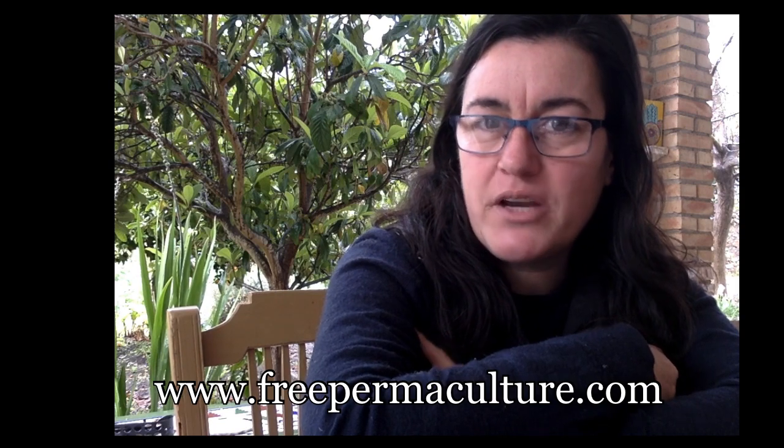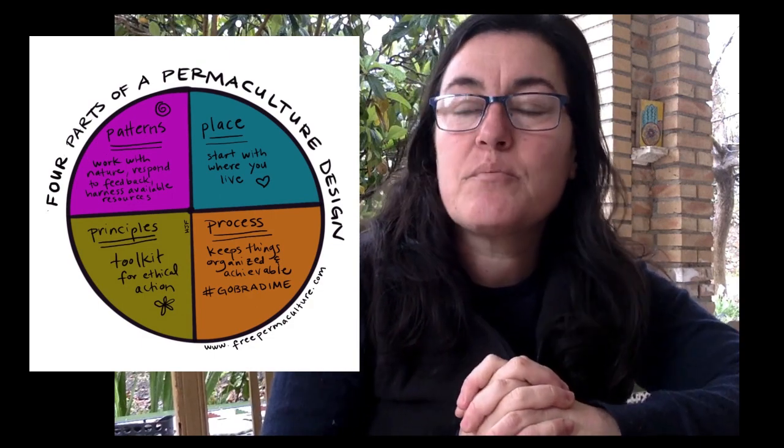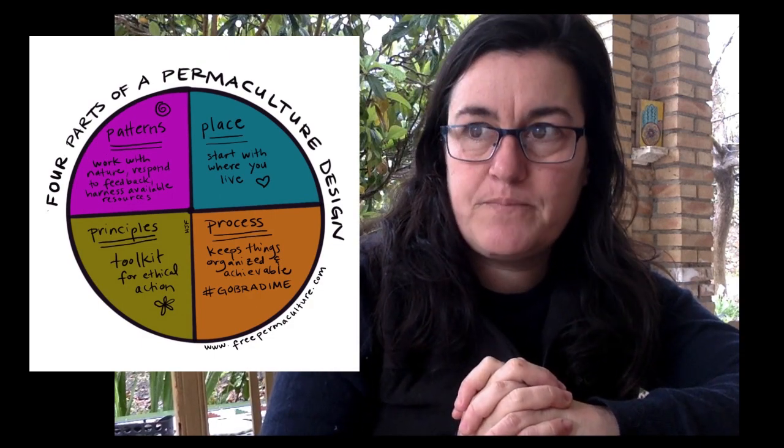And this video is going to be about how to develop an overarching understanding of what permaculture is and does, and how to remember the different aspects of it with a handy tool that I call the 4 Ps of permaculture. So the 4 Ps of permaculture are place, patterns, process, and principles.